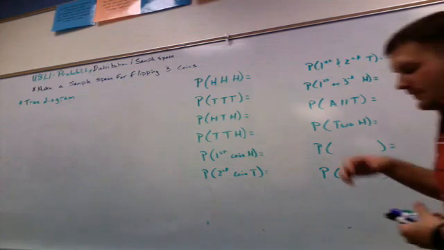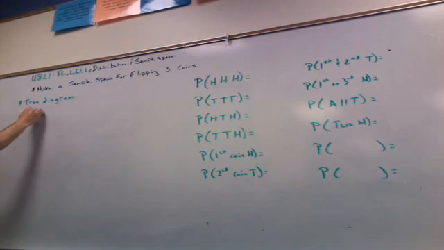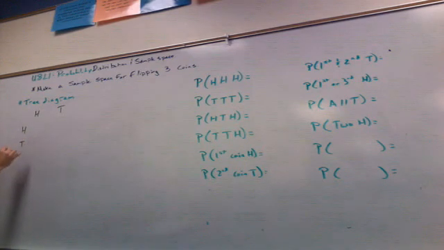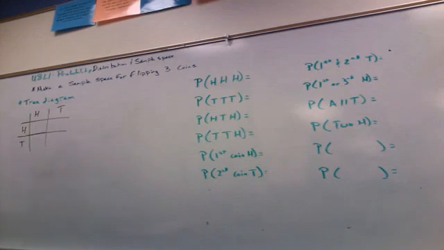Yesterday when we talked about rolling 2 dice, making a table worked out well, right? Because you can put 1 die across the top, 1 die across the side, and it was really easy to make a sample space. Now, if I have 3 coins, what's the possible outcomes for 1 coin? Heads or tails. What's the possible outcome for the second coin? Heads or tails. Now, if this is my table, where am I going to put the third one? If I put it on the side, it could get confusing, right?